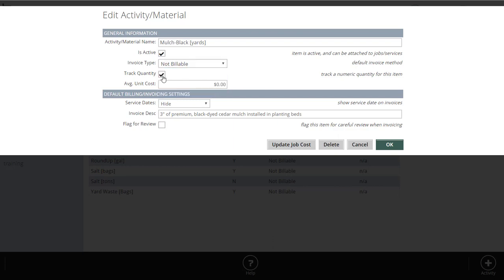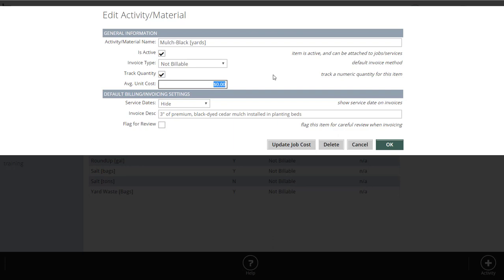Track quantity is the question that's going to come up that asks your crews how much they use. For some services or materials, you may not find that useful, but for most you will. So when I turn this on, track quantity, the crew will see a box when they leave a site that says mulch. If they hit that they did the mulching, it'll then ask them how many yards they installed. And that's your ability to then possibly invoice that, or even if it's not invoiceable, like it's part of the contract, then you've got your job costing information. You'll know how many yards of mulch you installed at that job for job costing.